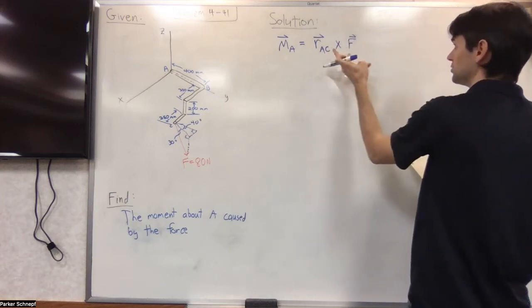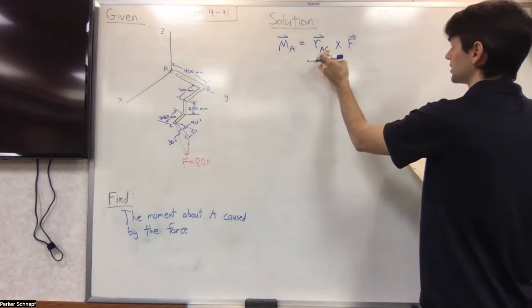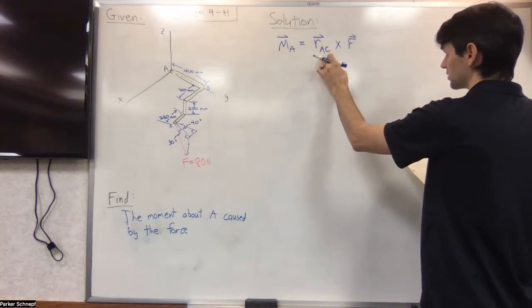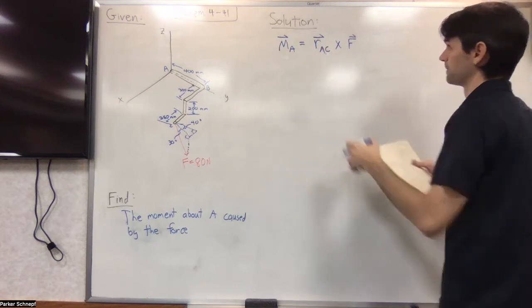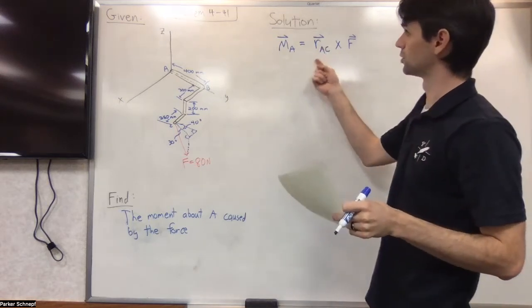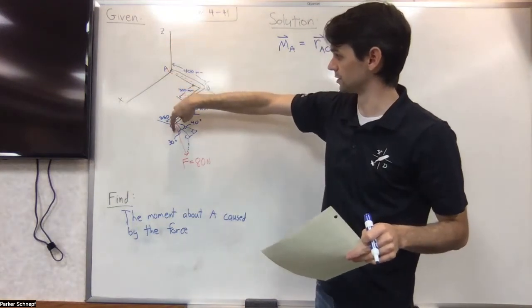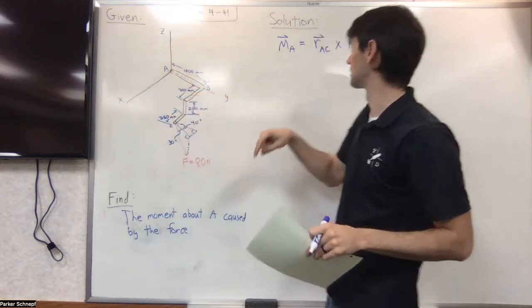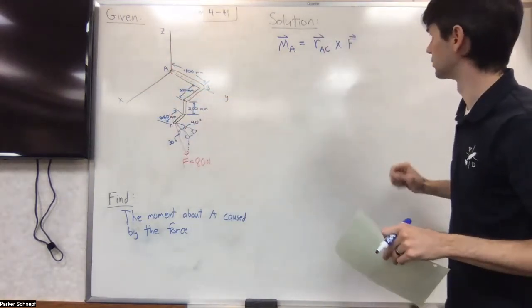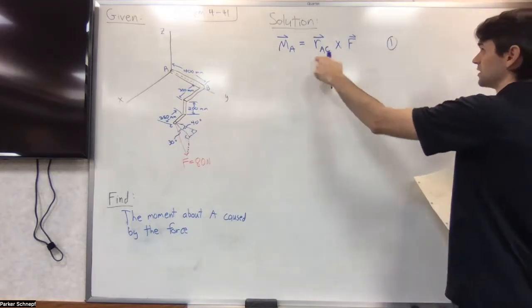If you flip those, your signs will be the opposite of what they should be. And if you flip the direction that the position vector is pointing, your signs will be the opposite of where they should be. So always know position vector first, and it goes from the axis of rotation to the line of action of the force. Can't tell you how many times my statics teacher made us repeat that when I took this class. And then the force vector. So that's the equation we're going to be coming back to. First, we need to find what these are.